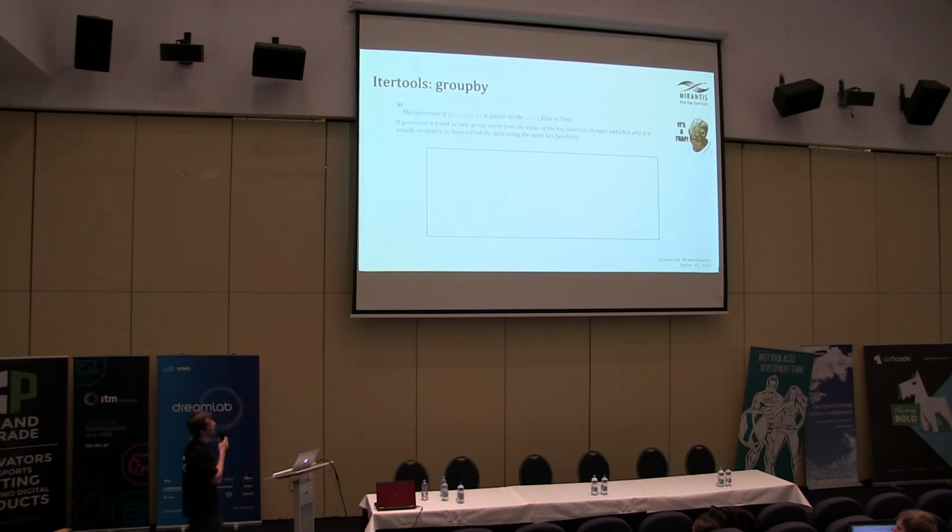The operation of groupby is similar to the unique filter in Unix. Actually, the general rule is that the data must be sorted before passing it to groupby. So we have, for example, some key. If the key is constantly the same, then nothing changes. When the key changes, we have a new group, and the next key may be the same as the previous one, so we change the group again. That's why you have two Sylwesters. Okay, so maybe we should sort it.